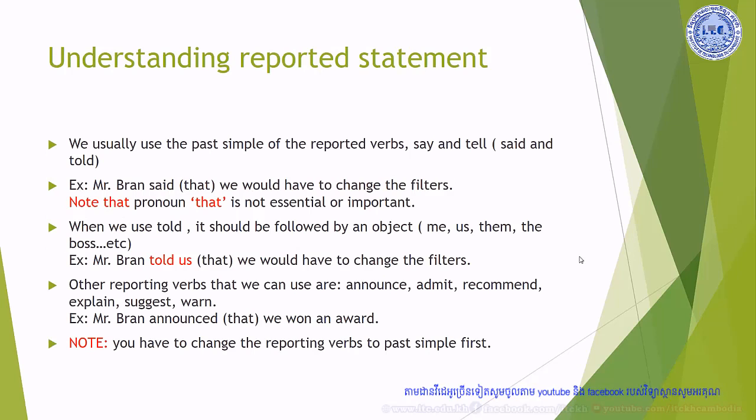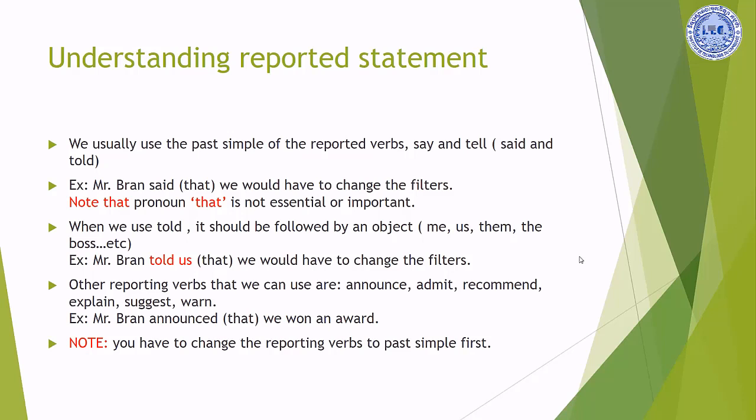So, understanding reported statements. We usually use the past simple of the reporting verbs say and tell, like said and told, because the past simple of the verb say is said and of the verb tell is told. Example: Mr. Brand said that we would have to change the filters. Note that the word that is not essential, which means it is optional. I have put it in brackets already. You can use it, or you can just delete it. That is okay. The sentence is still correct.